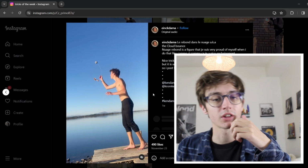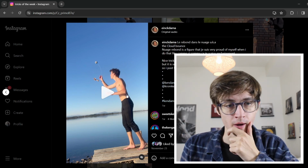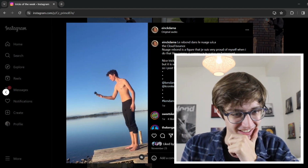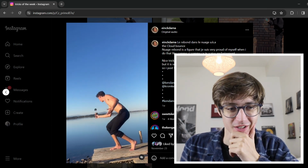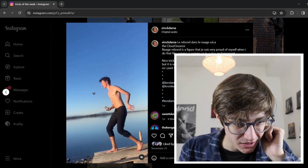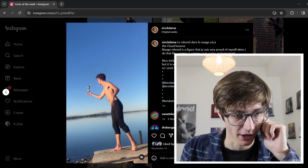Let's keep going. On to the next one here from Kendama. Don't know if I'm saying that right, but I believe this is some cloud bounce stuff. Okay, I think this is an add-on right here. Just the most insane add-on of all time. I don't even really know what's happening here, to be honest. It's just, what, three cloud bounces? Three. Well, yeah, three on the add-on.